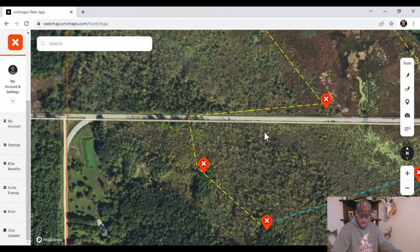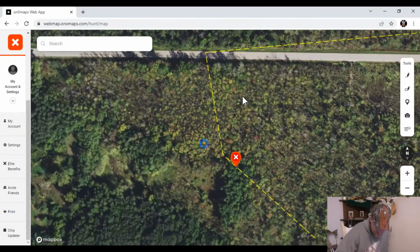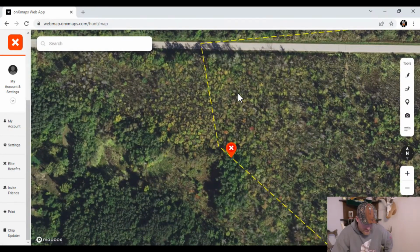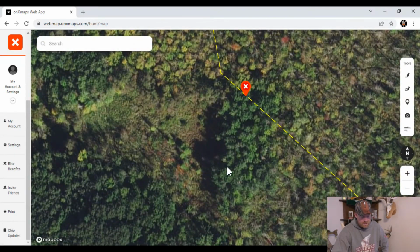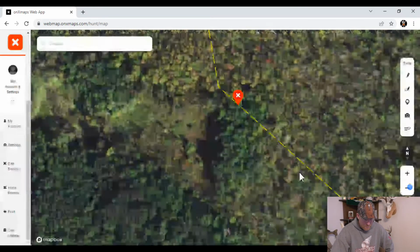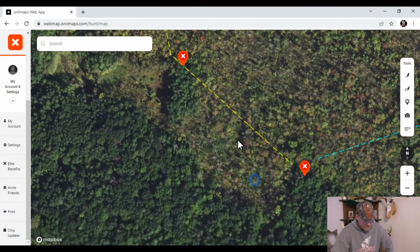We head over here. This is one of my favorite features of this property that I mocked up. You've got kind of an ash type tamarack swamp here. Then you have a little high spot right here, probably a mix of oaks or hardwood, maples, whatever it may be. And you have a little opening right here, which looks really cool. So you've got 3 different habitat types coming together: this lower land swamp type stuff, this high marsh type area, and this open prairie grass type area. So a good point of interest where a lot of habitat types come together.